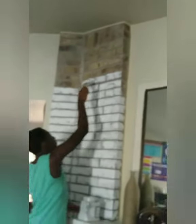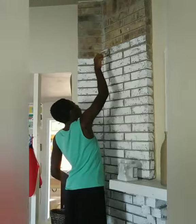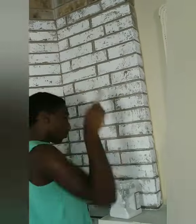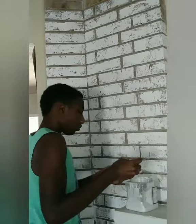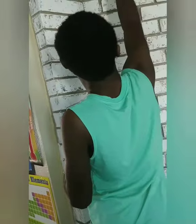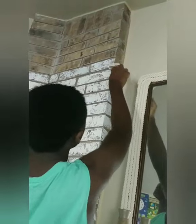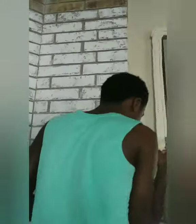Once I started getting a little higher up, I had to call my gentle giant Mr. Joshua. He didn't even need a ladder — as you can see, those wonderfully long arms let him reach up pretty far. Mr. Joshua does not do ladders, nor do I, so we called the hubby in to finish the rest. Joshua did a great job — I really appreciated his help, he got a lot done for me.